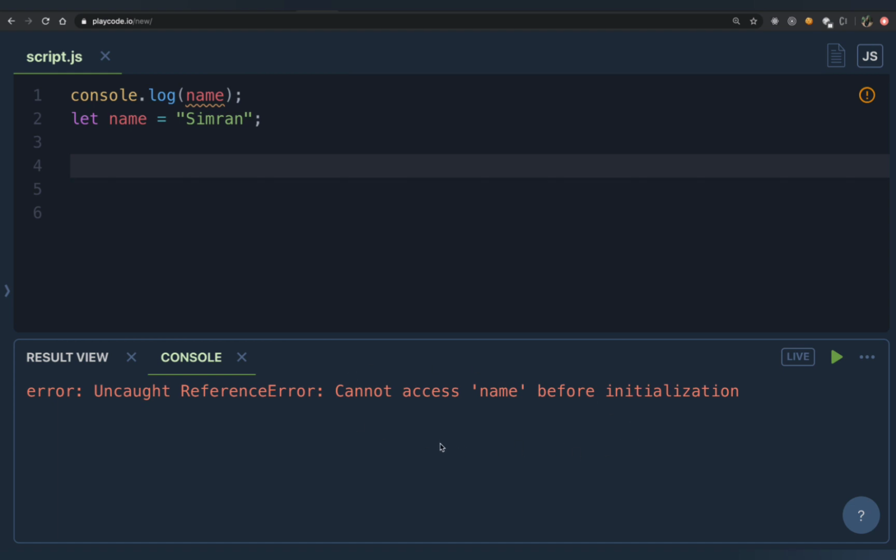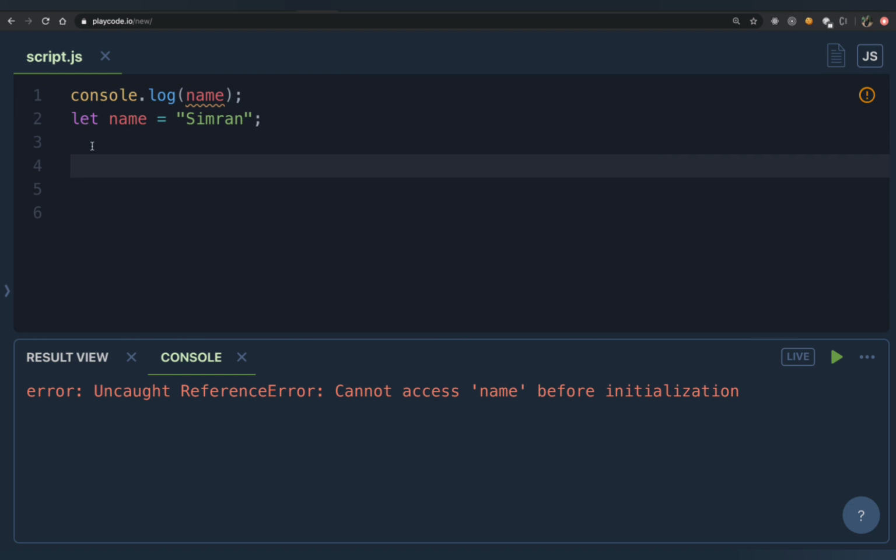What does this statement actually mean? Does it mean that if you declare your variable with let or const, it is not going to get hoisted? Well, here is the thing. Whether you declare your variable with var, let or const, it is definitely going to get hoisted. But in case of let and const, it is not going to get initialized with any value. When we were doing var, what happened? It was getting initialized with undefined. That's why it was printing undefined.